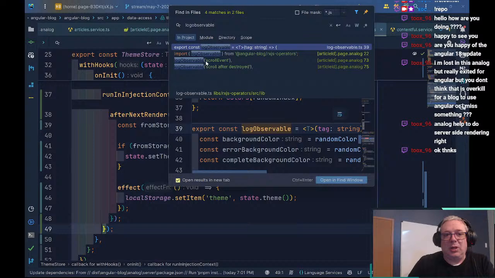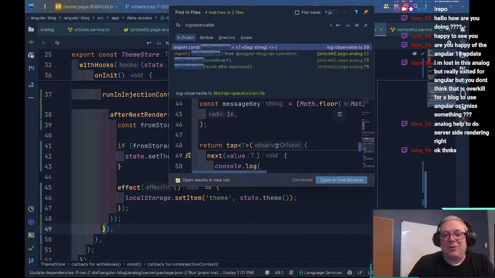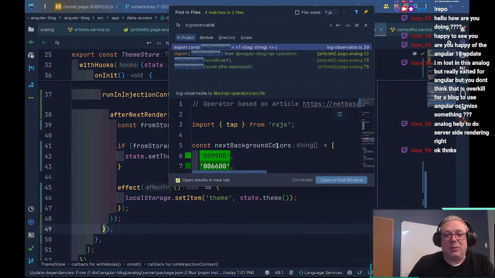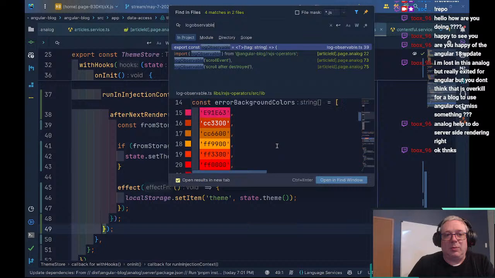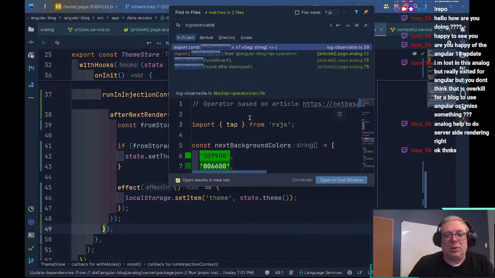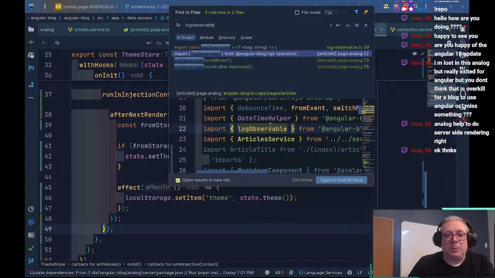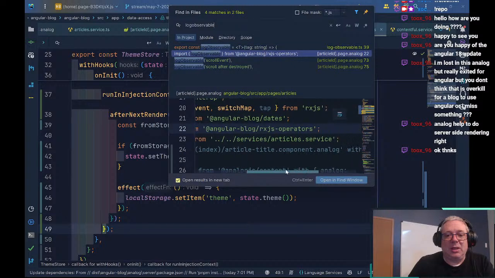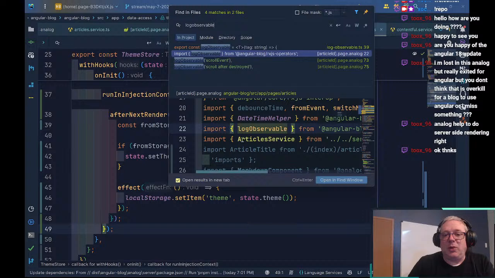Oh, wait, libs rxjs. Okay, so one thing I need to do is stop using the one here and use the one that we actually put together. So we'll clean that up too.